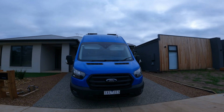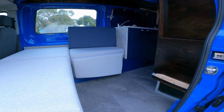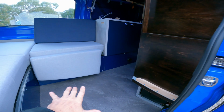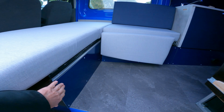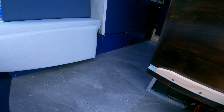Another gloomy looking Tuesday. We're down to the last few days before we have to get the hell out of here. So we got all the aluminium panelling in, still got some temporary braces and things in there, but all the panelling is all in place now for the shower. So you might notice the kick panels have changed colours. About 7 o'clock last night we realised we had a fair bit of aluminium panel left, so I decided to cut it up and remove the plywood that I'd cut up already for the kick panels and replace it with the aluminium panel.